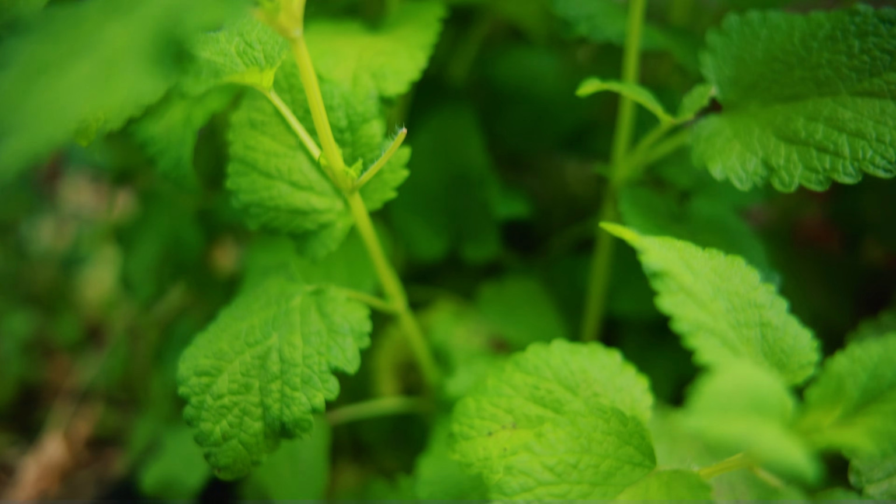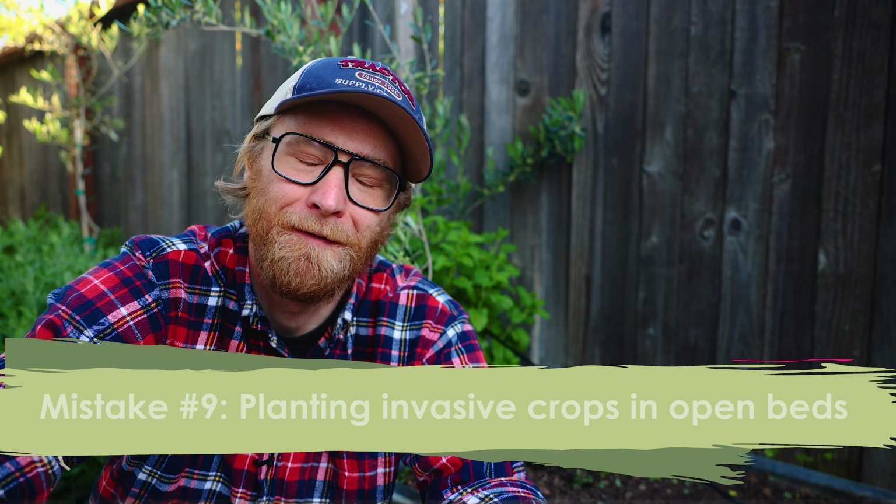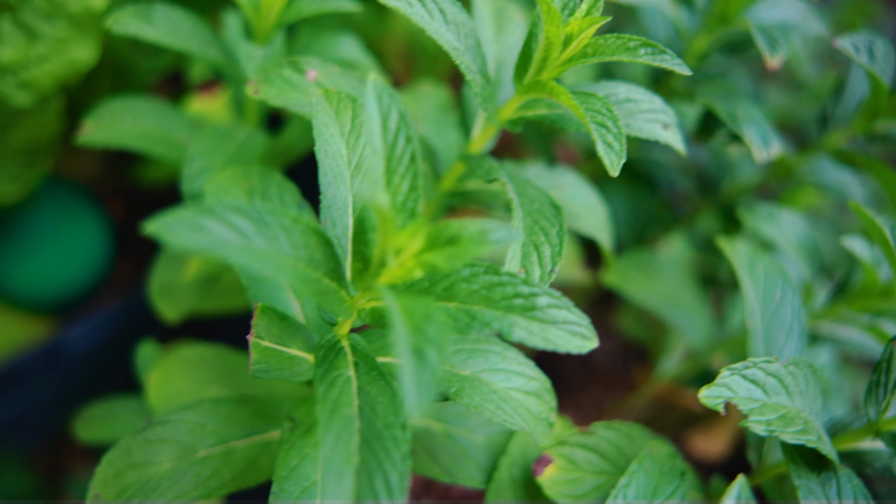All right, for our last bonus tip of the day, I want you to notice something real quick. I want you to notice this beautiful lemon balm that I absolutely adore and how it is not growing in a raised bed, how it is growing in one of these contained fabric grow bags in a pot. And the reason for that is I have actually very stupidly tried to grow plants like lemon balm and mint in open bottom raised beds. Now, luckily, it wasn't a total disaster because I caught those plants and removed them before they spread everywhere.